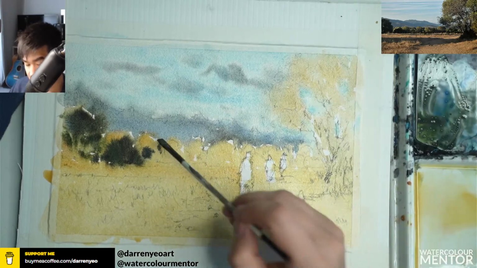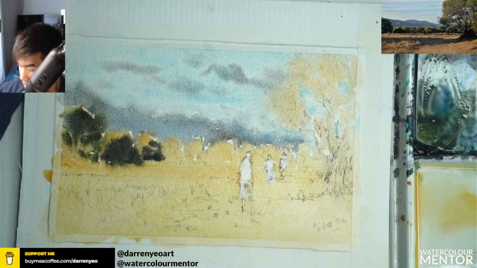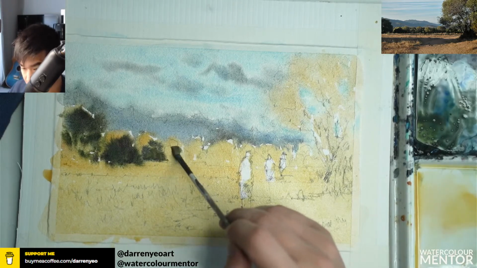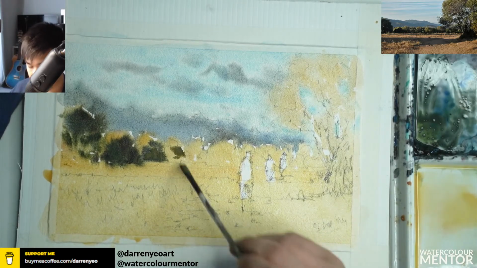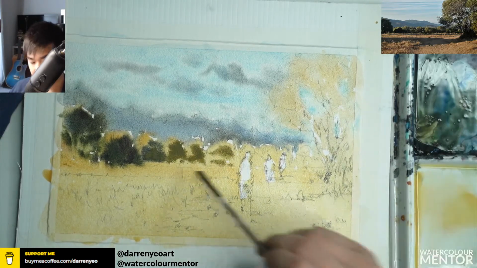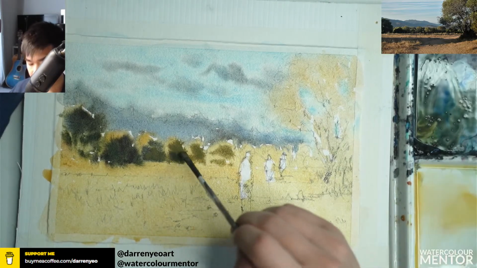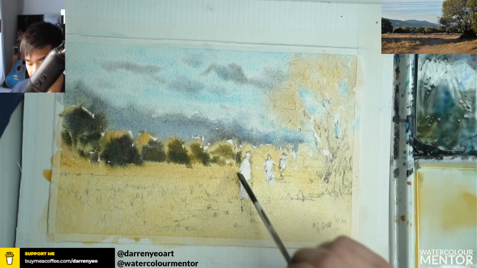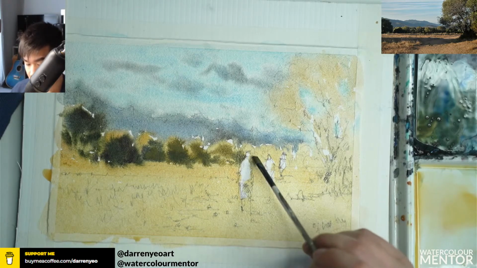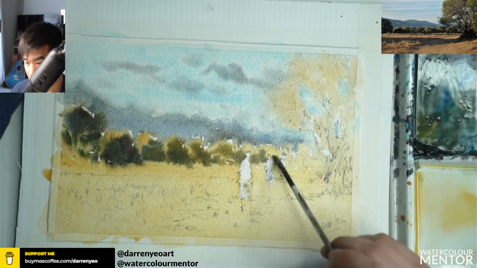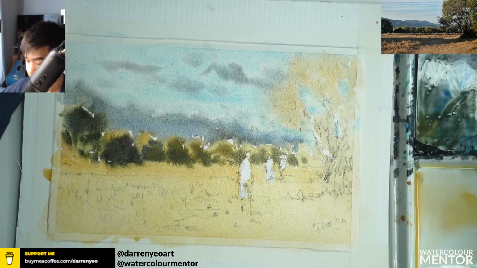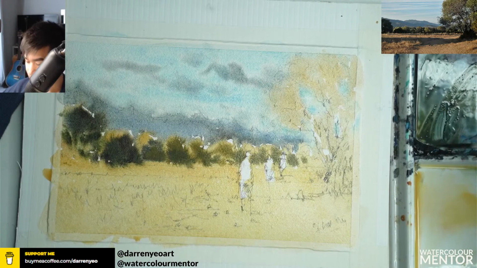So this is me using another brush. I might use a bit more yellow in the green here as well to subdue the green down a little bit, like here. A little bit more darker green here, like that. But we're preserving a little bit of the light, golden yellowy color in those trees. They do need to be a little bit darker.